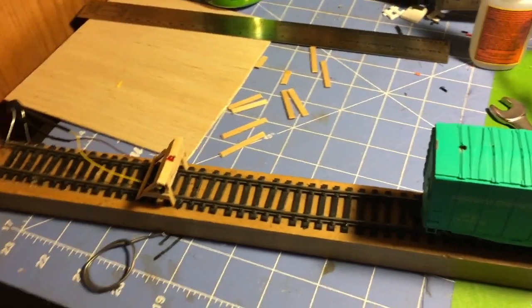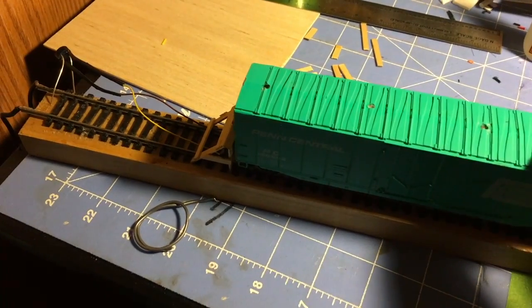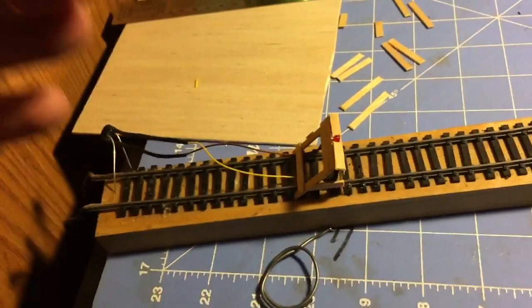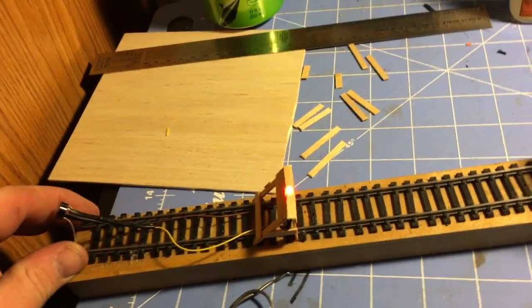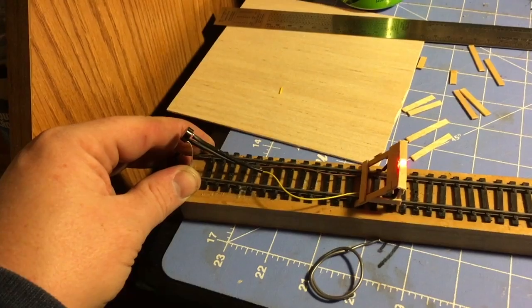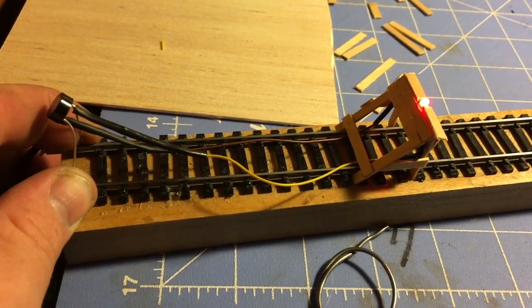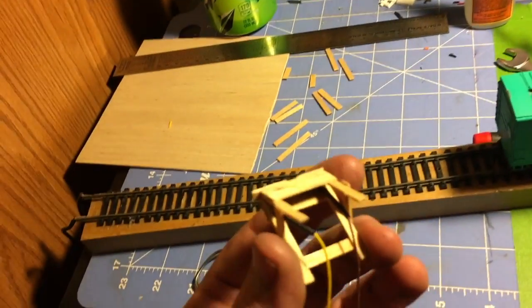Ignore the wiring for the moment. It'll stop the cars, and it's got room for the coupler to go underneath. And an added bonus is a little red light. It's not very bright — it actually looks a lot brighter on camera than it is in person. The wiring and the bridge rectifier will be underneath the layout, so you won't actually see it. If you look at my buffer, you can see the wiring — it's only a prototype.